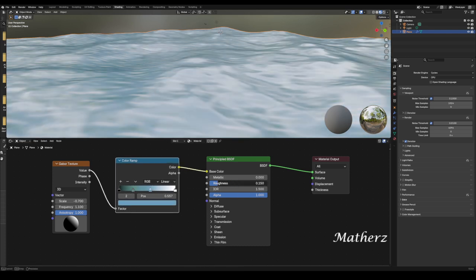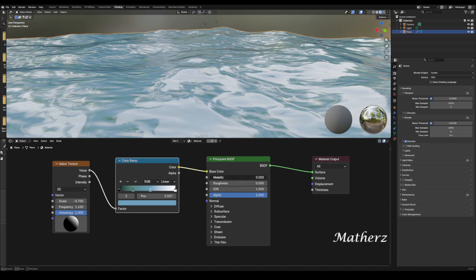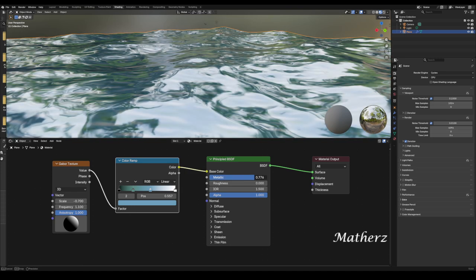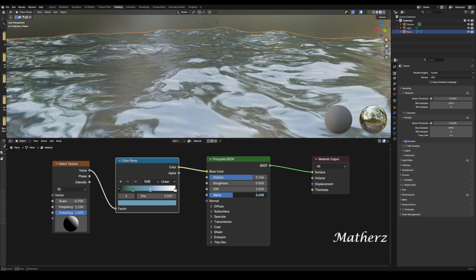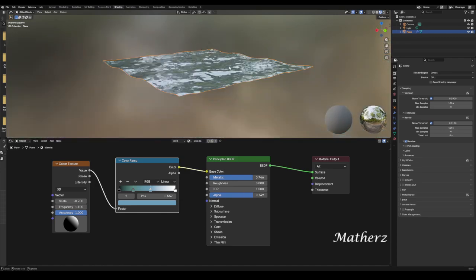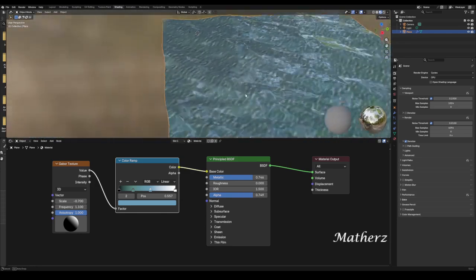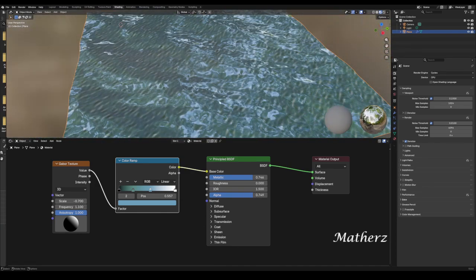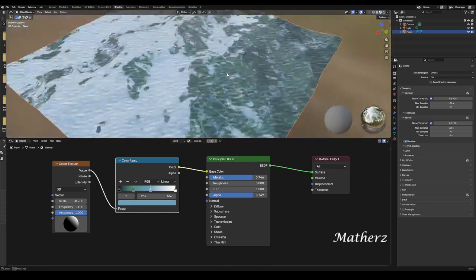And we can take the roughness down, and we can put the metallic up. So this now gives us kind of like this nice little water kind of thing. Also, we can take the alpha down, so this is slightly see-through as well. And I think this is a great technique just to kind of facilitate some looks underneath water.